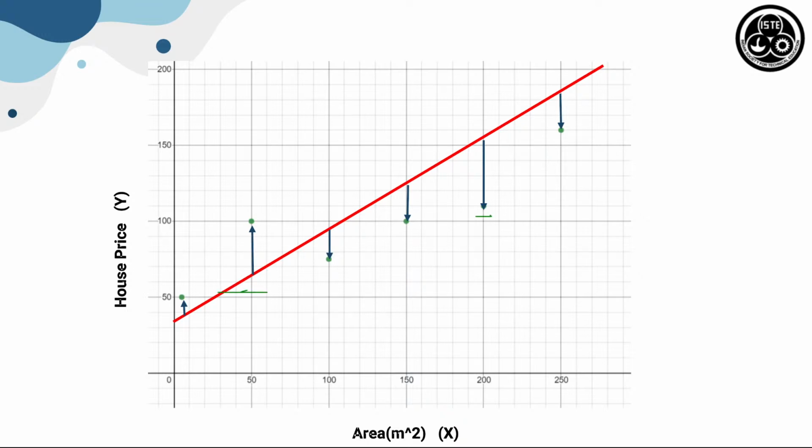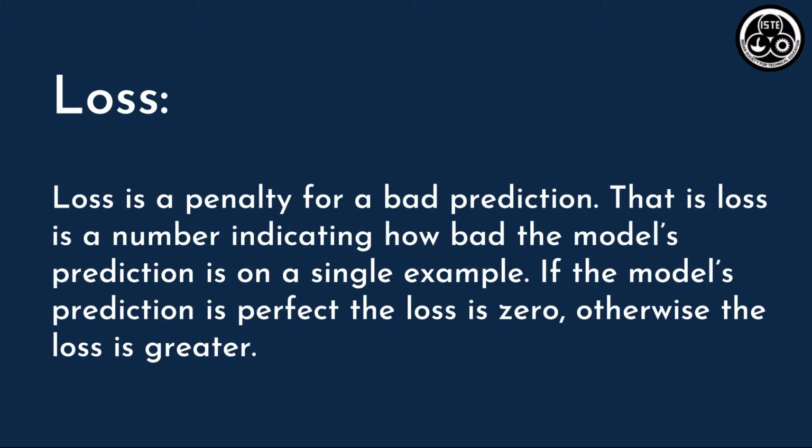Loss is regarded as a penalty for a bad prediction. Now what is loss? Loss is actually something bad. You can just take it from the name, right? Loss means something bad, not very good. So we have to minimize the loss at this point of time. We have to try to minimize the loss such that we get a good prediction. The lower your loss, the better your model.